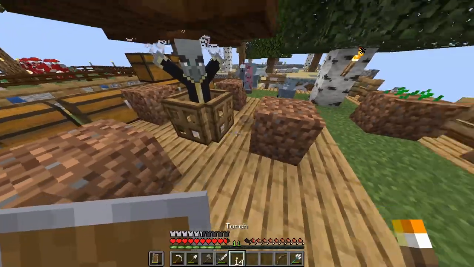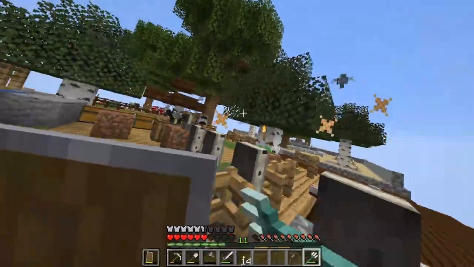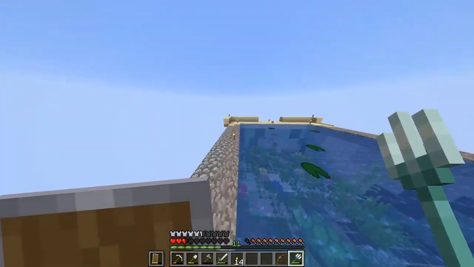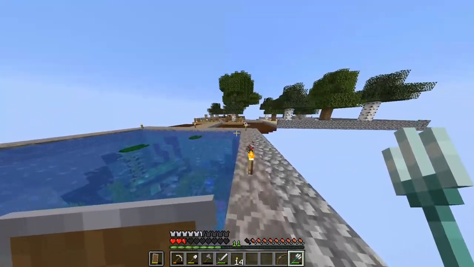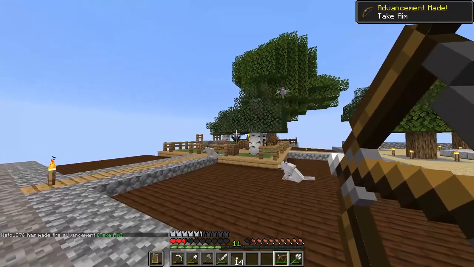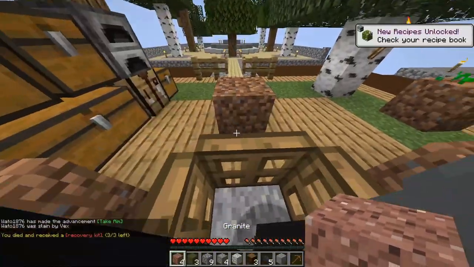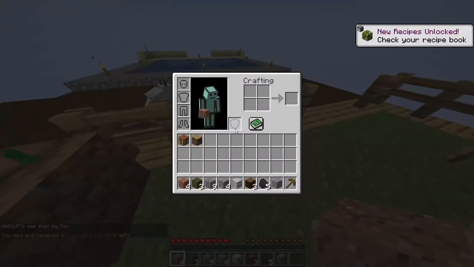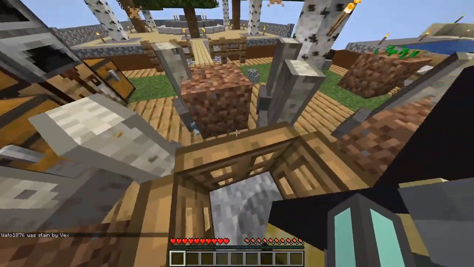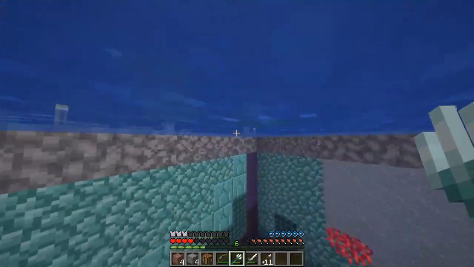Shoot, there's an evoker. Ow! Hey, buddy. Oh, come on! Half my stuff went off the side of the building. No! Wait, what? How did all my stuff get here? How did half my stuff get here? Jeez. Heck.